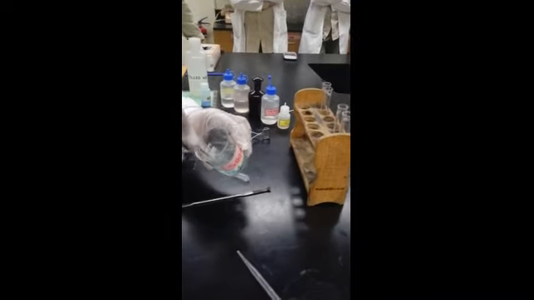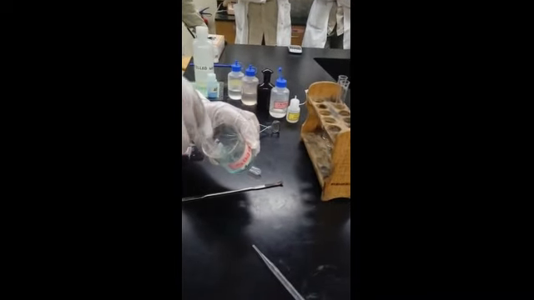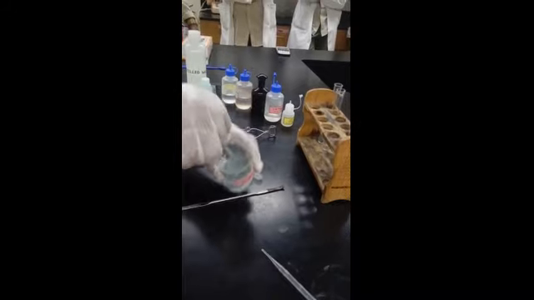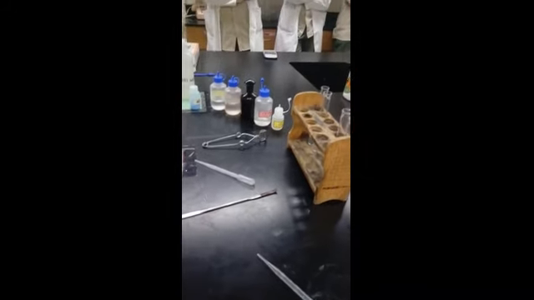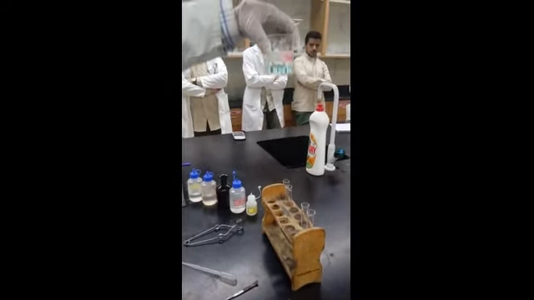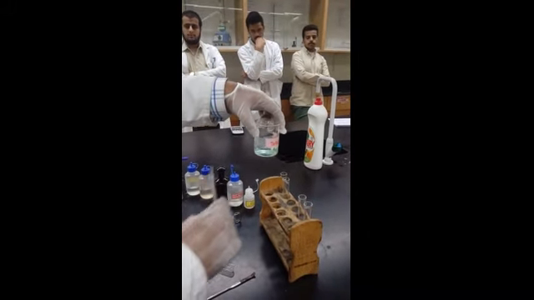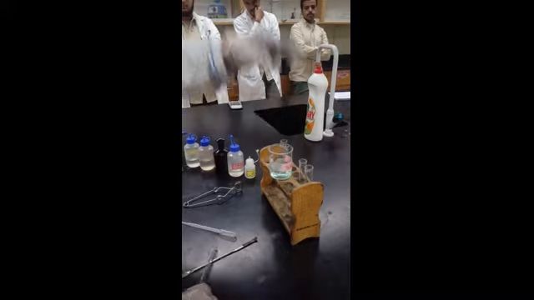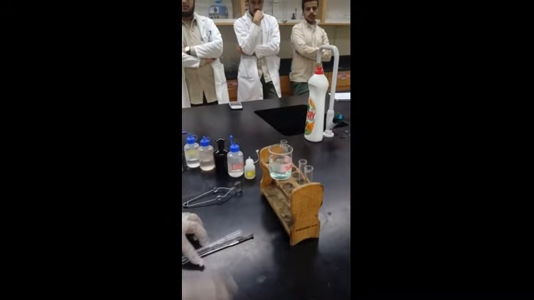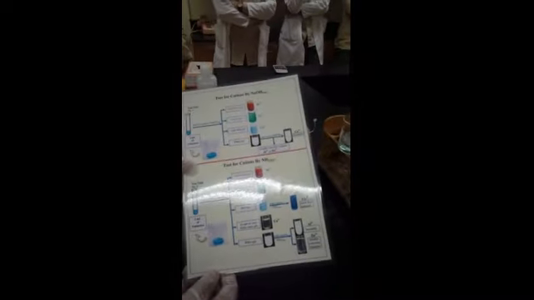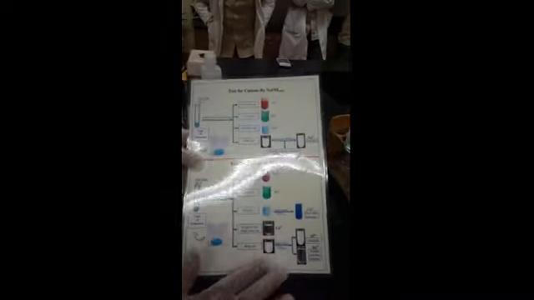So what happened? Your chemical is soluble in water, and it gives you a nice colorless solution. This is your unknown sample. You have a cation here, you have an anion here. You have to find them. After you prepare it, you have to start following this chart. This side you have the cation chart, and this side you have the anion chart. Just read it and follow it.